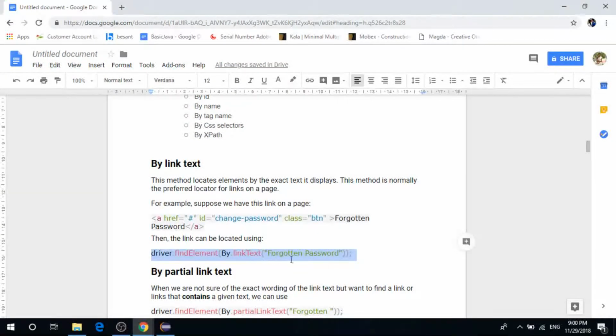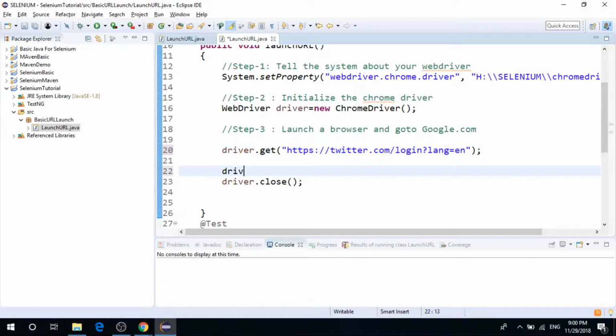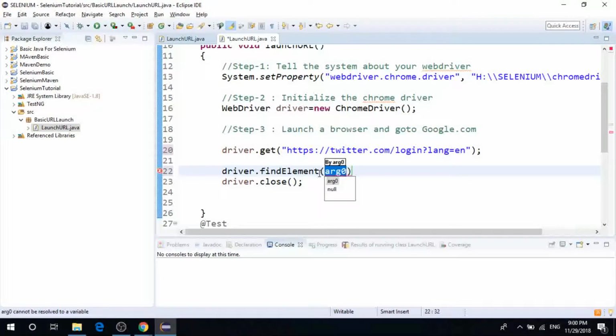See here, I have shown you how to find this: By.linkText. So driver.find, it is taking time, just a sec. It's still loading. Yeah, this is findElement by By dot.